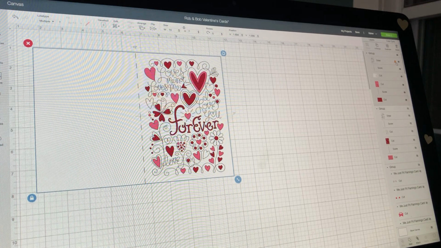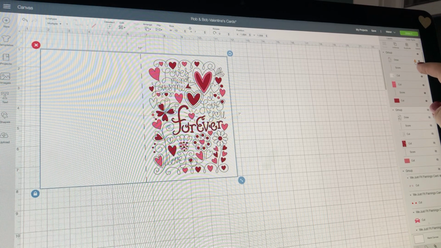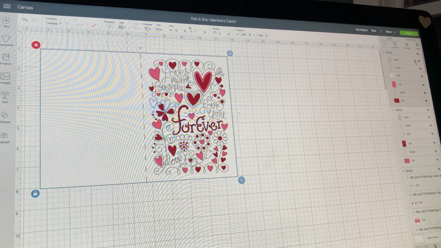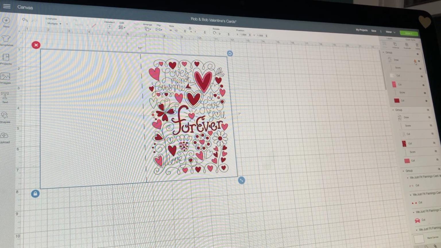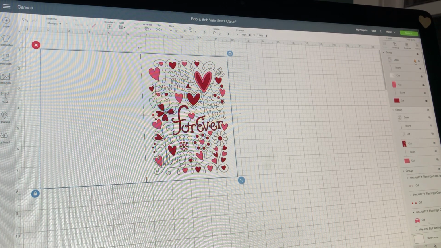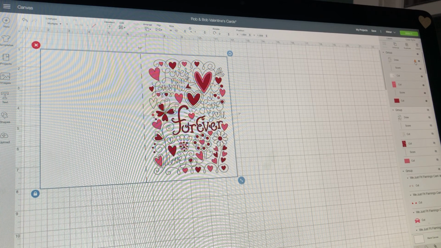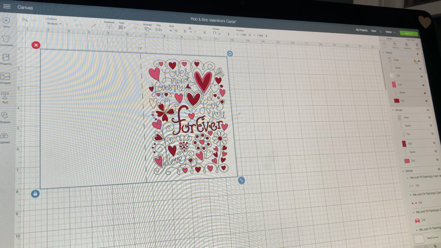You see here, this is something you will see once in a while, a little caution sign right here. This is because when they converted to the new software for the desktop, some of the older images didn't convert completely. I hope I'm explaining that right. These tend to be the drawn part of the image, and you won't be able to cut this until you correct this problem.